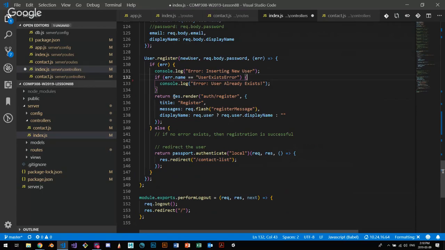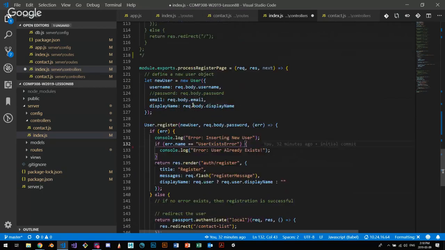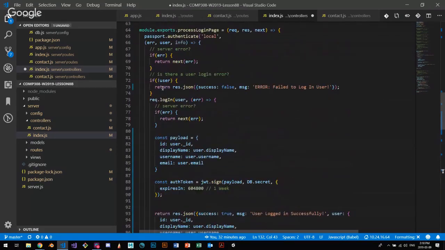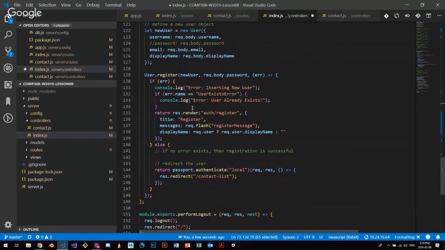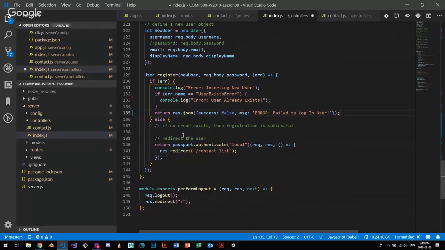However, this part here, which is request render, where we go back to register, this makes no sense for us. We're going to get rid of it, and it's going to be a failure, right? So again, just going back up to here, I'm going to grab this failure response, which is this. I want this because it's going to be a pattern that we're going to be using. So I'm not going to redirect anymore, but there's nothing to render. I'm just going to respond with this. I'm going to say, hey, return response success is false. And we're going to say, for whatever reason, you failed to register the user. Failed to register user.